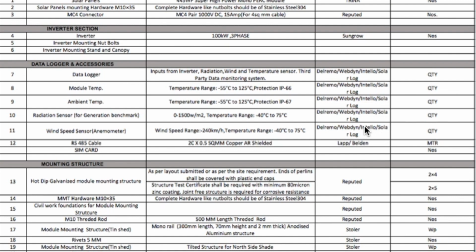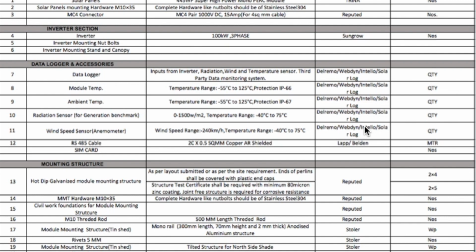Next is the mounting structure. As we have already said, it is HDGI or hot dip galvanized, depending upon what we are using. Next is the hardware with which the structure is fitted in the ground or in the tin shed, followed by the civil foundation. If it is ground, we need to put an RCC civil on it. So we also need to take civil foundations into consideration with the threaded rod if we are going for RCC. If it's a PCC, plain cemented structure, then we don't require this threaded rod. But if it's a reinforced cemented structure, then we would require an M10 threaded rod for the reinforcement.